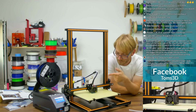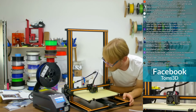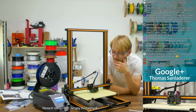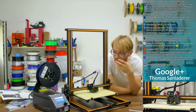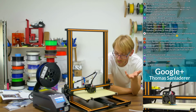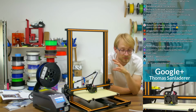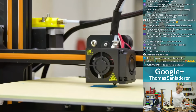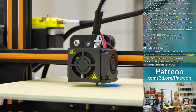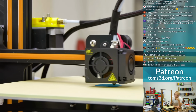I don't even know what sort of hot end this is. This looks like a tiny heatsink up there. Some sort of a hot end. It's all very basic components. But it works as of right now. I will need to do a few larger prints, a few bigger ones and longer ones, just to get a sense of reliability and quality, and do a few tests on it. But so far so good. A lot of upgrade potential, maybe. It's not the worst platform to start off from.